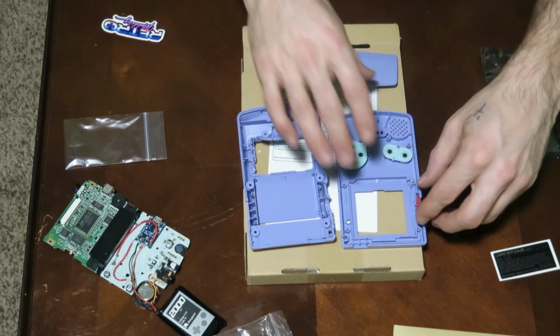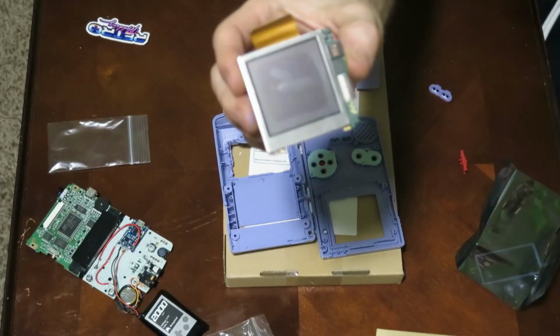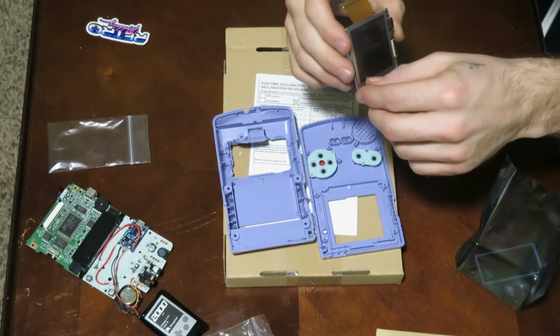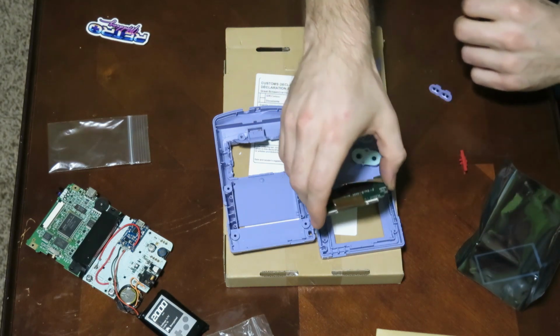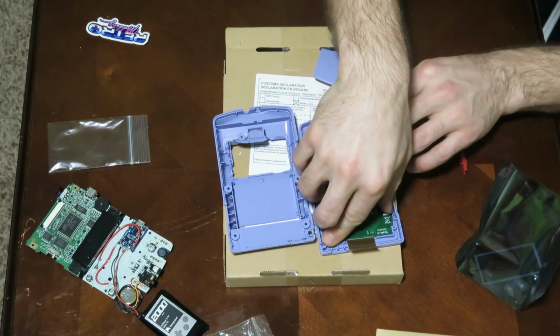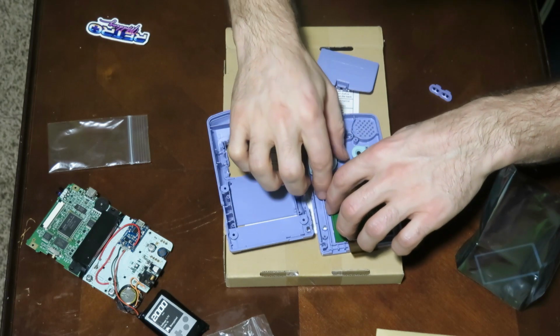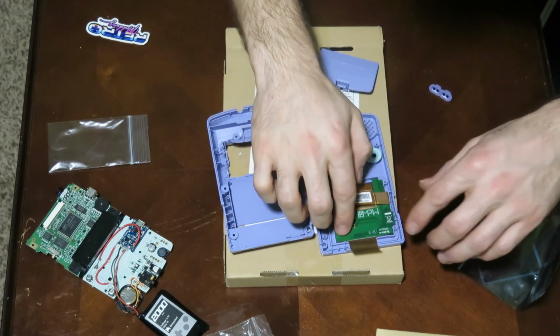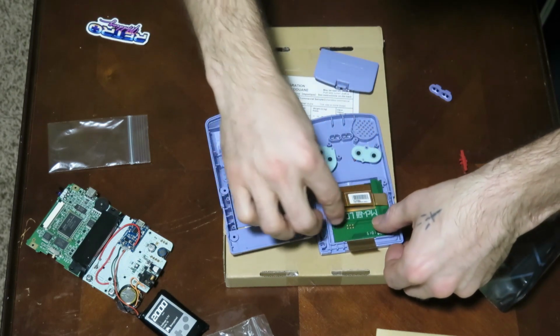Here we are, putting the finishing touches on the buttons, and now it's time to put that screen on, guys. So since this is the final run, we're going to remove the plastic on the front of the screen there. We're going to stick her on down in place. Make sure that everything's sitting fine and straight. And we got her pressed in there pretty good. Oh yeah, she's fitting great, guys.